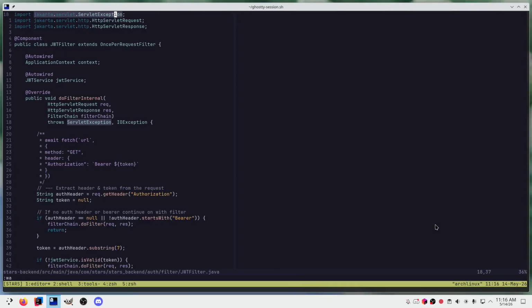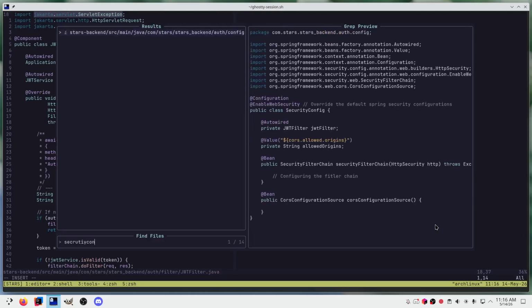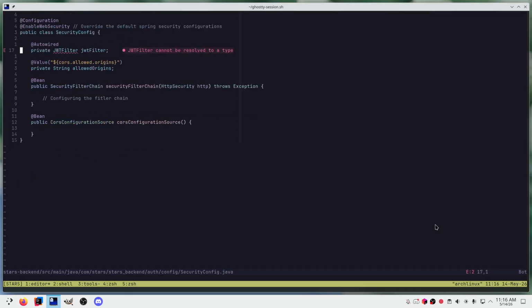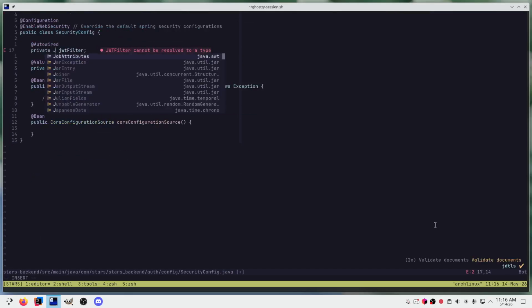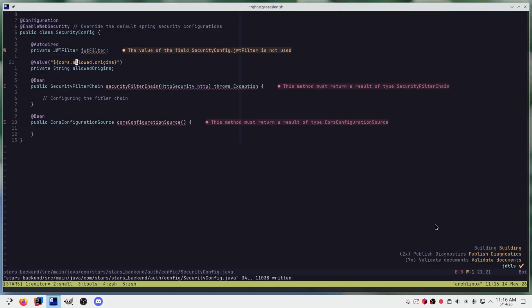Alright, so let's continue on. I believe we're almost done. We just need to set the security config. Now we have a JWT filter. Right. Okay. Nice. This method should return a result type.